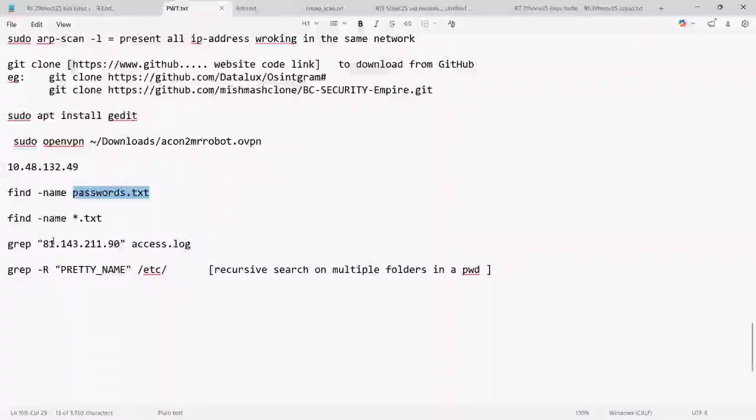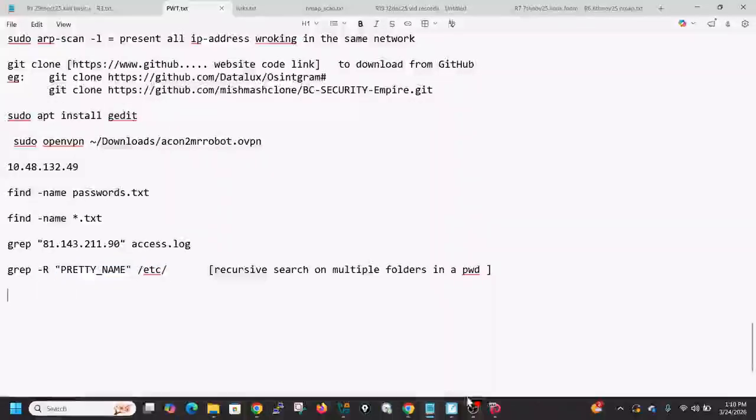It will show you the path, or if you don't know the file name, use wildcard star and .txt, so all the text files are shown. With the command, you can search the particular text under the quotation in the access.log document. If you need to search from multiple documents, -r is recursive, and provide the folder name and the document.